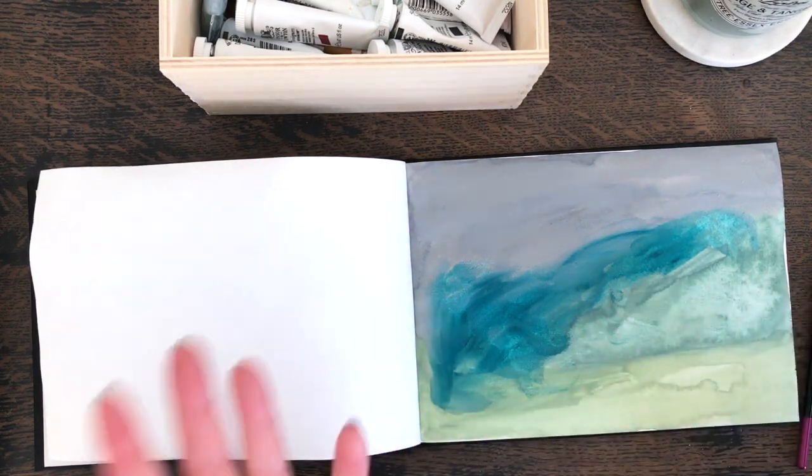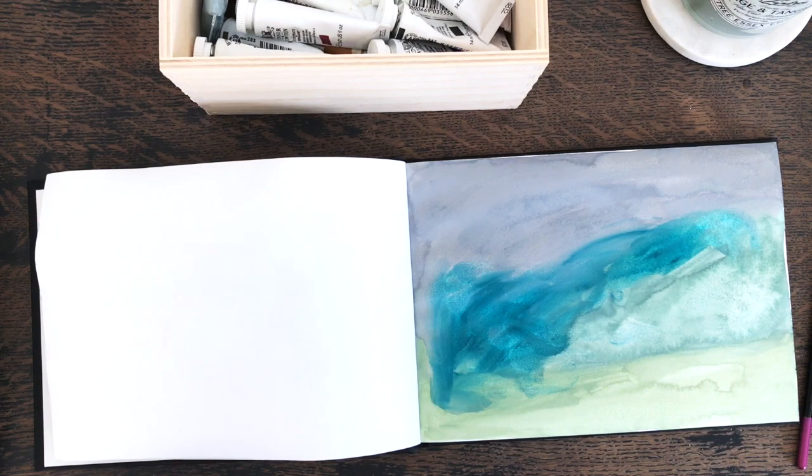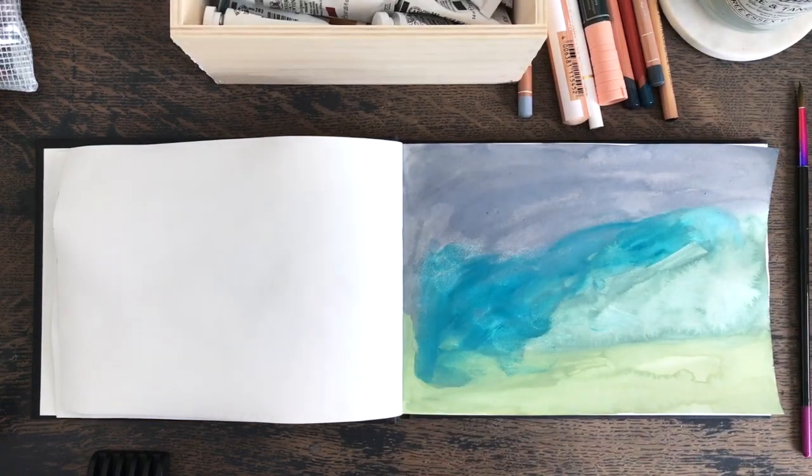I mean, these are the ones in this sketchbook that I'm showing you, but I'm constantly these days doodling on scraps of paper and just playing around and layering materials and seeing what will happen. And I feel like it's feeding into my work, which is really nice. It's actually helping me to think differently, which is the idea behind this. So we're going to let that dry, and then I'm going to start layering a little bit over the top, I think. Okay, right, what should we do first?